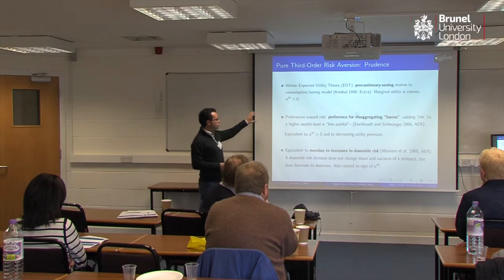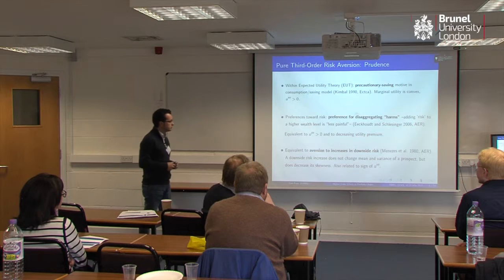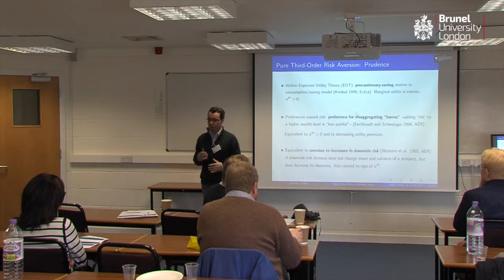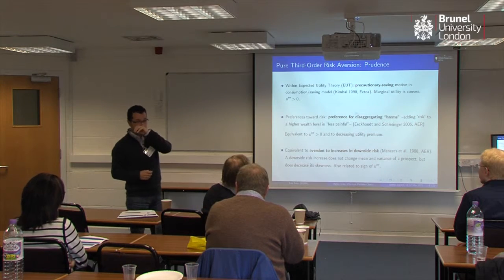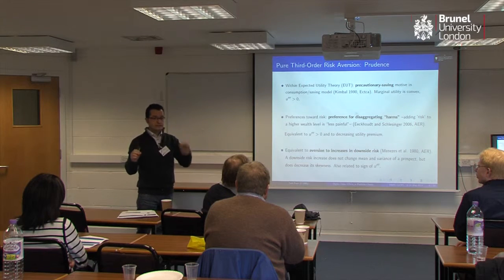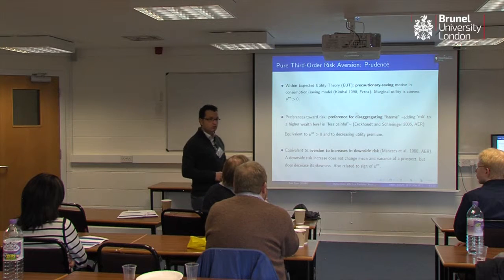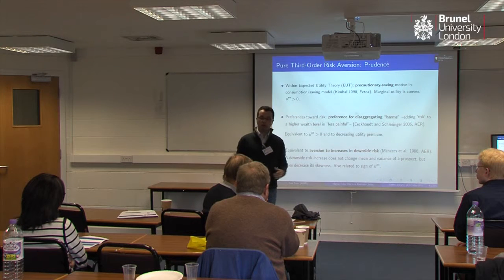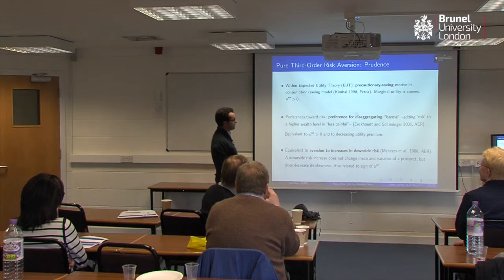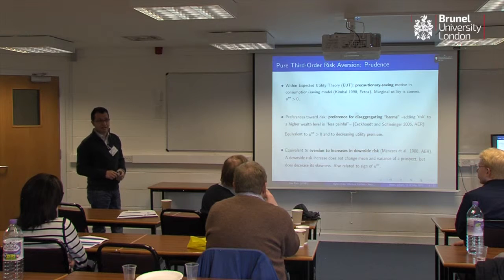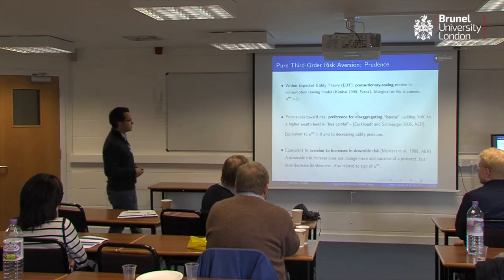Now, we can also have a similar description of that risk preference in terms of preferences toward risks, and this is a bit what Stephen also discussed earlier today. Prudence is equivalent to having a preference for disaggregating risks. If I'm going to impose a mean zero risk on you in two different states of the world, one where you have lower wealth and one where you have higher wealth, and you choose to bear the zero mean risk in the state of the world where you have higher wealth, you are prudent. That's been proved by Eeckhoudt and Schlesinger in the AER paper, and again they relate that to the signing of the derivative of the utility function, such that the third derivative has to be positive, and therefore having a decreasing utility premium.